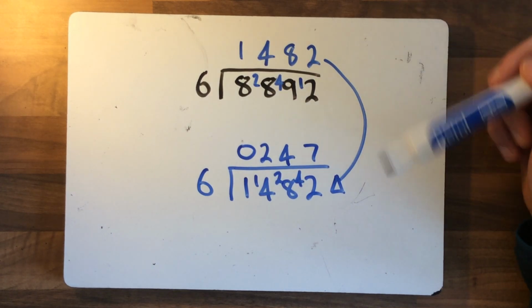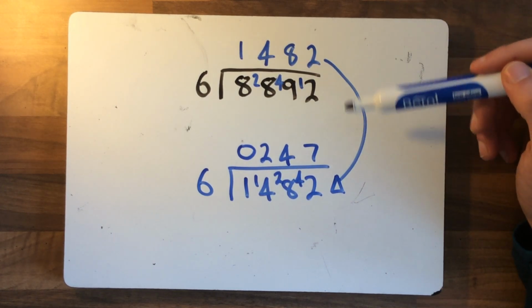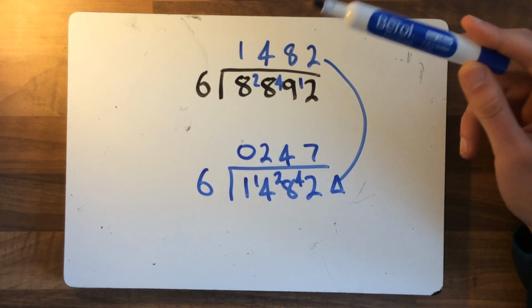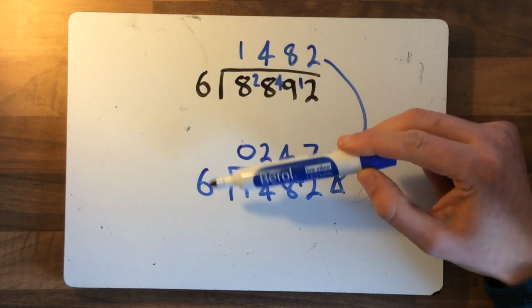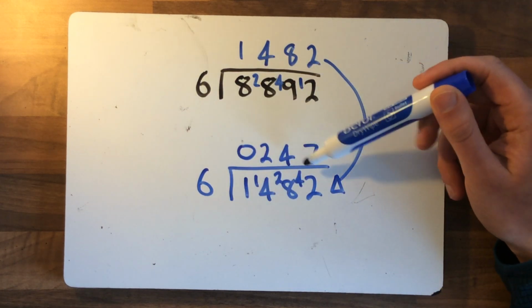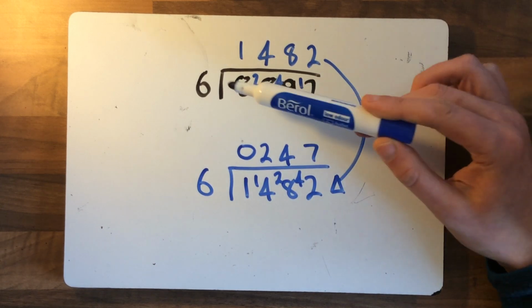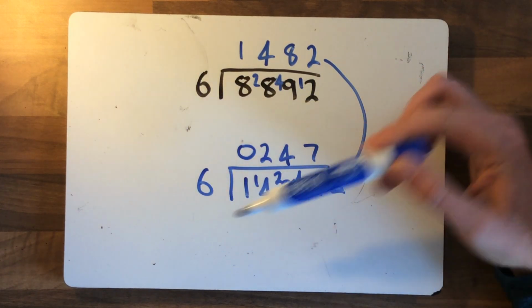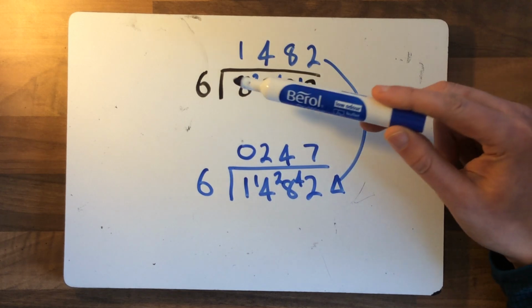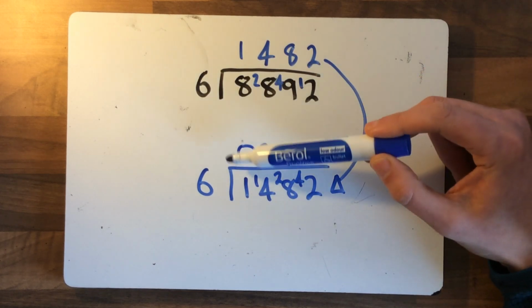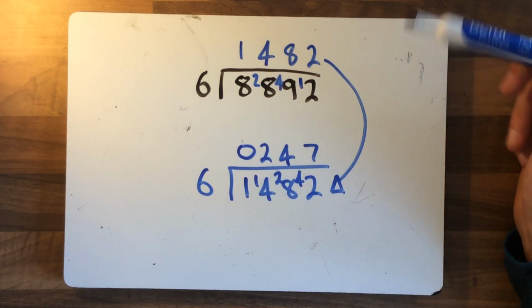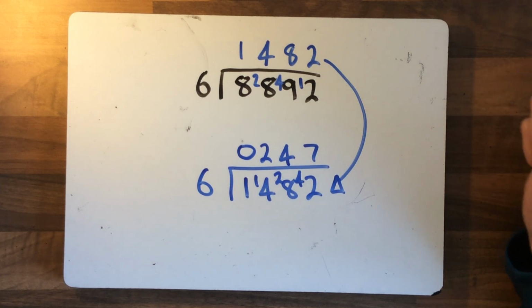Now this was definitely the most efficient method rather than writing out our 36 times tables. If we were to write out the 36 times tables, we would have had to write it out 7 times. We would have had to write 36 times 7 down there, which is quite tricky to do. But I think because we're all so strong with our 6 times tables, this method was far, far easier.